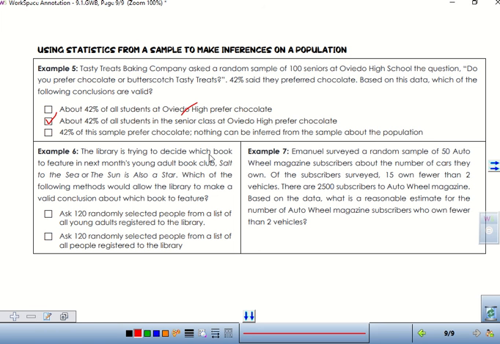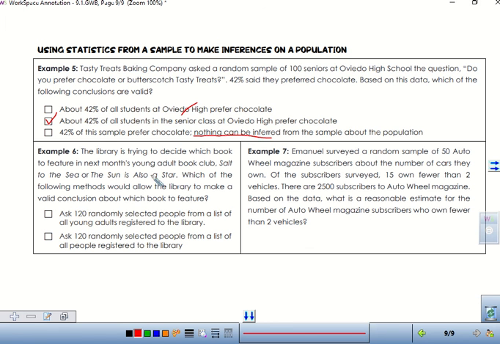I mean, it only gives you two options. So this is one of those situations where we're asking one or the other. We're not saying, of all the Tasty Treats, do you prefer chocolate or butterscotch? So this is okay to ask two because you're specifically only asking about the two. We're not looking at the other ones at all. So this survey is unbiased, which means that the data we collect from it is probably applicable to the population. Now, it doesn't mean it's necessarily always going to be right. But it's not that we can't infer nothing about the population. That's too strong to say nothing. So we can assume approximately 42%. In statistics, you always take it with a grain of salt, okay? All the time.